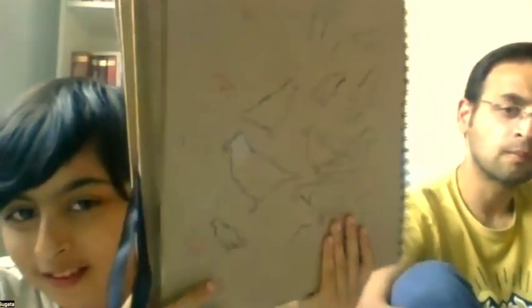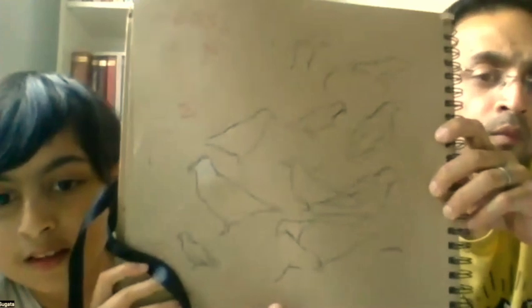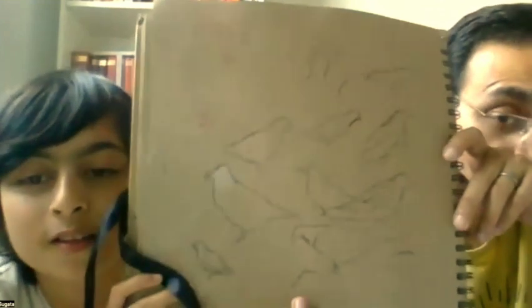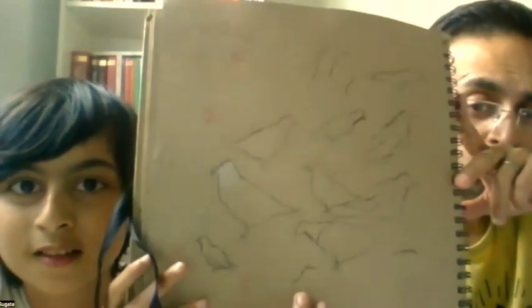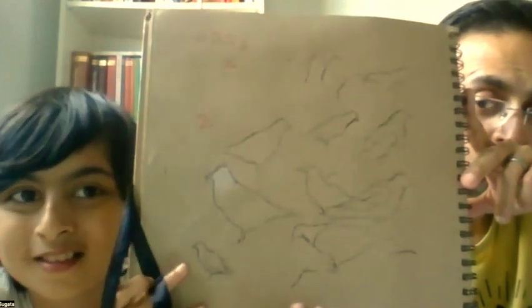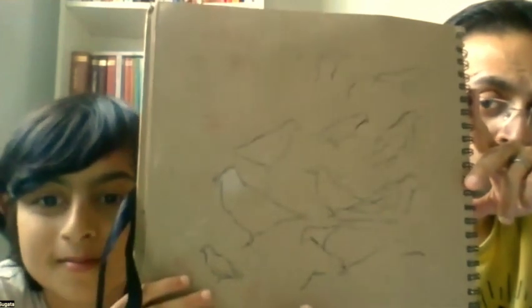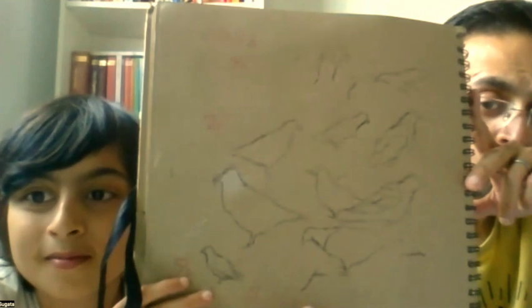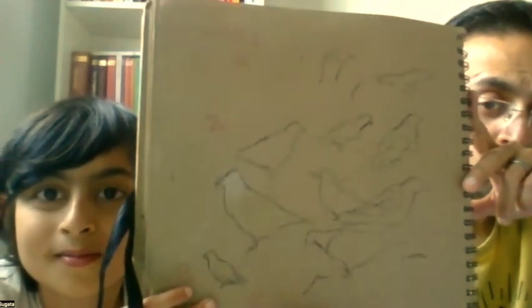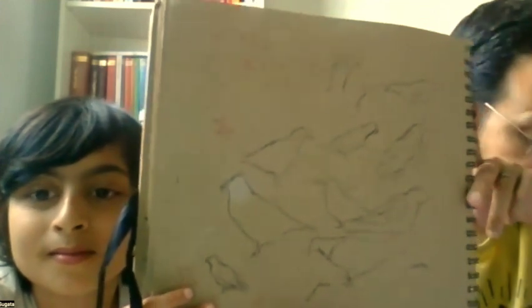Here's some pigeons and stuff. Crows. Oh, this is fun. Wait, hold on. Hold it a little bit more still so the camera will focus on it. Oh, and again, nice line variation. Walters and I will be doing a little investigation of the work of John Busby, and one of the things we'll be pointing out is the wonderful line variation in a lot of those drawings. And I see that in your work. It's a real strength of your sketching technique. It just makes the lines so much more lively and fun.